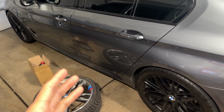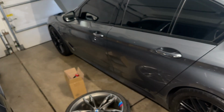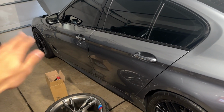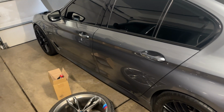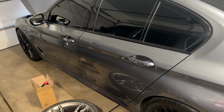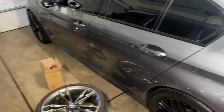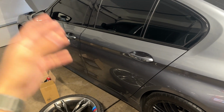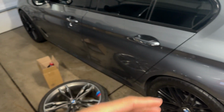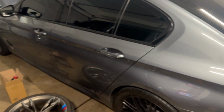You should do this roughly every 50 or so thousand miles, I'm pretty sure. A lot of people say you don't have to do it for 100,000 or 150. Everyone has their set intervals, but I have not done mine yet since I've owned this vehicle. I know they were originally done at 50 or so thousand miles before I bought it. All the fluids were done, but now I'm getting around to doing them again, just because the car is tuned, it gets a lot of stress and miles put on it, so it's a best case scenario to do some more preventative maintenance now, especially since I can do it all myself.